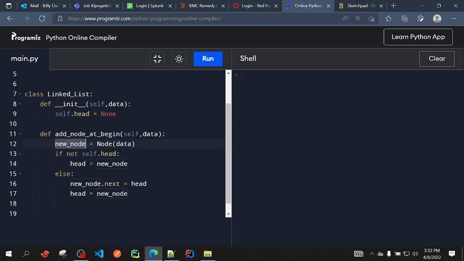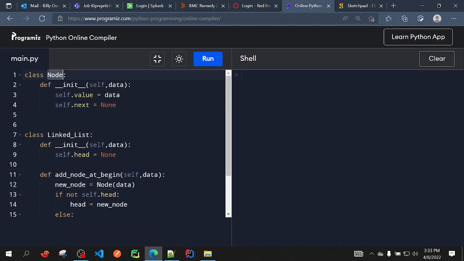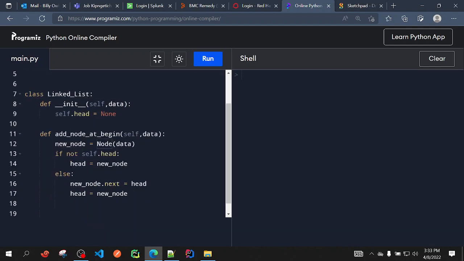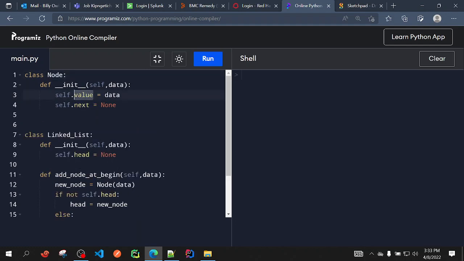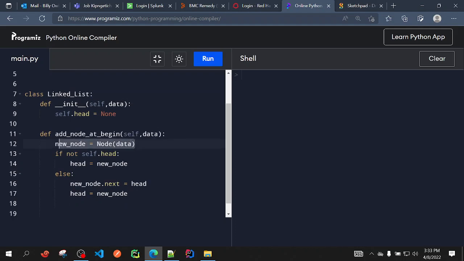Our new node, which we created using this upper class, for instance, we pass here 40. So this value will have 40, but next will have none. So this is our new node. If this head is none, then just assign it to this new node. So make the new node head.